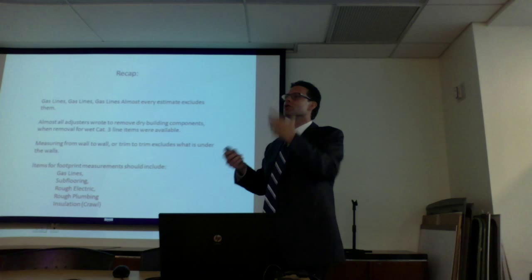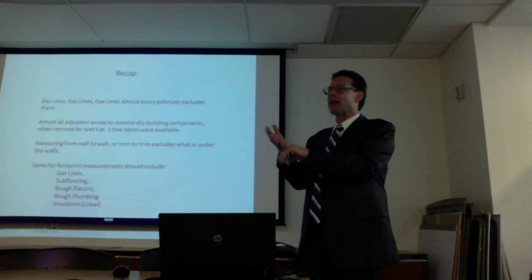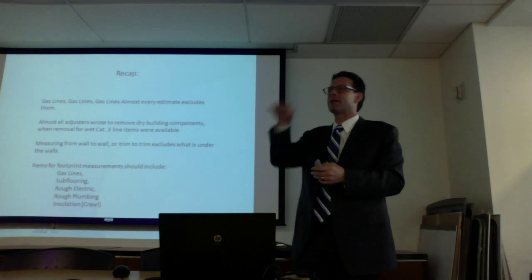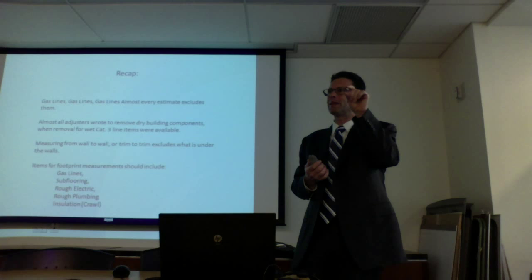I use a profile that's what the insurance carriers use, so I can actually see. I can print out a report on every one of my estimates, and so can the insurance company, of every single item that's overwritten. It turns green in the estimating software. There's an audit report that can tell me every change that was made, just by one click of a button, by having that ESX file. It tells me how much time they spent. It tells me that on this day and this time, they opened it up, they did X items, and it changed the estimate this much.